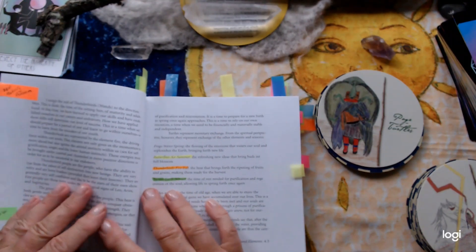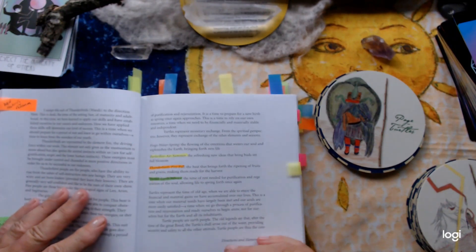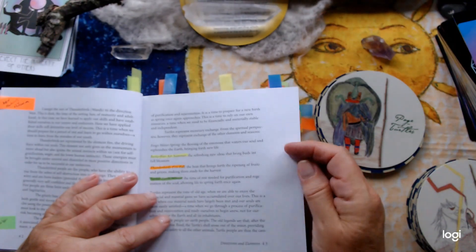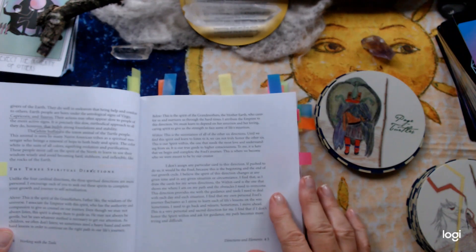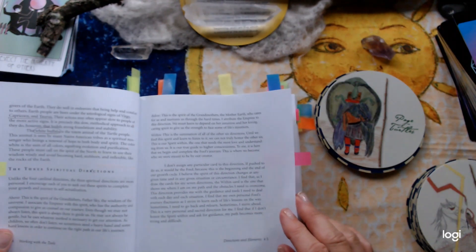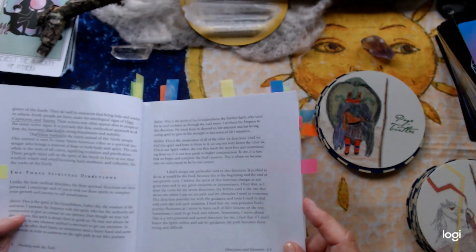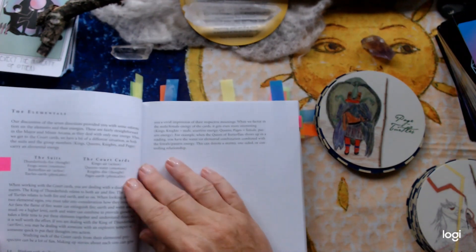I think you could do — and I probably will — my ancestral work with this deck as a long-term study. I've got the Mother Piece and its books, and I think I could apply those to this to a point. But this deck I've connected with more so than even the Mother Piece. She also talks about the three spiritual directions: above, below, and within — adding to your knowledge. It's just such an informative book.